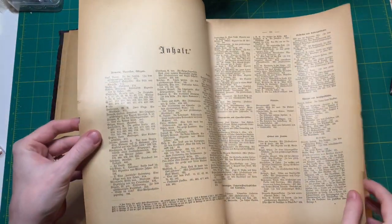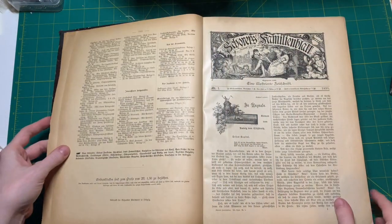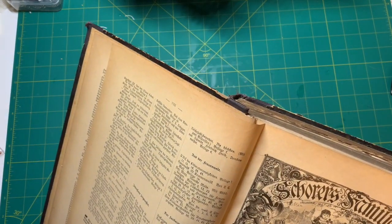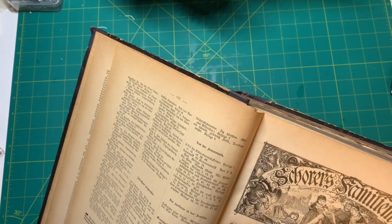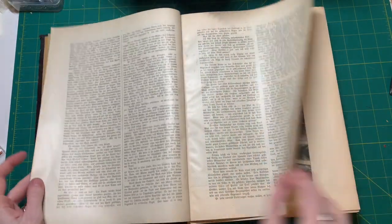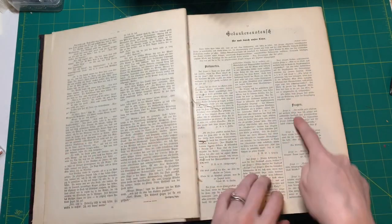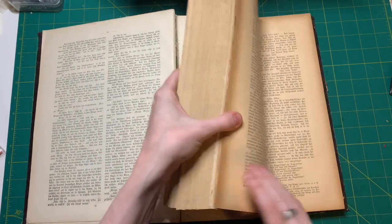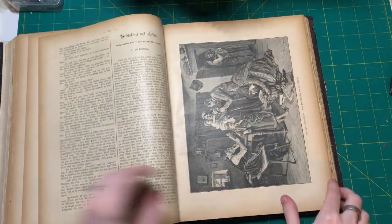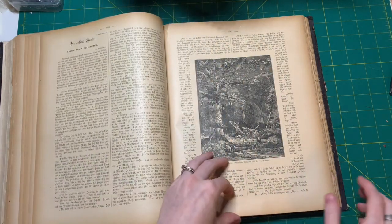Trying to be like, I can read some letters. I don't know what they are. So I was trying to read. I did some reading earlier, and it's so cool. So these are all, let me see, what does it say? Ooh. I think it's weekly because they have week numbers from 1891. And I think it has stories, it has images, it has questions. So the readers could send, isn't this beautiful? People could send questions, and then they would print it in the magazine, and then other readers would reply or answer those questions.